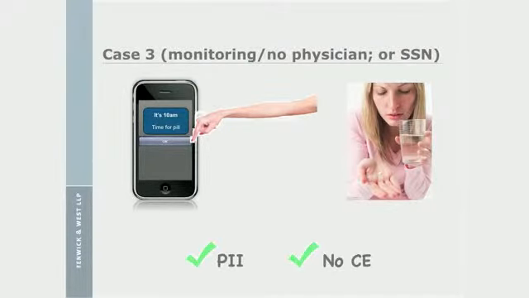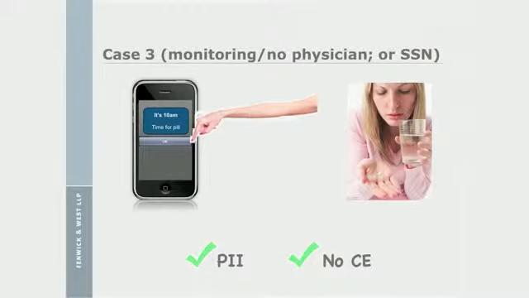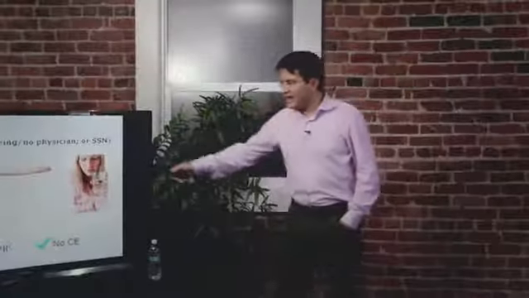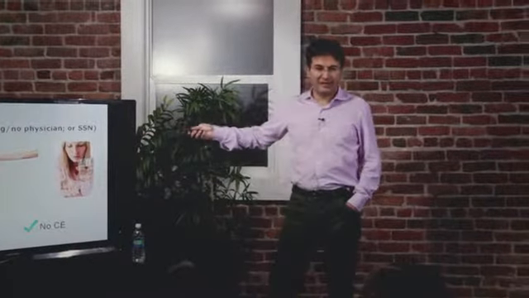The third one, I think, is a little less intuitive, probably more interesting. A different type of application that involves monitoring. Think about one of the many apps that allow people to be reminded about taking certain medications. So there are individual users, and there's information that might relate, and is likely to relate, to the health condition of a person. However, there's no physician involved. So we have health-related data, but we don't have any covered entity involved.